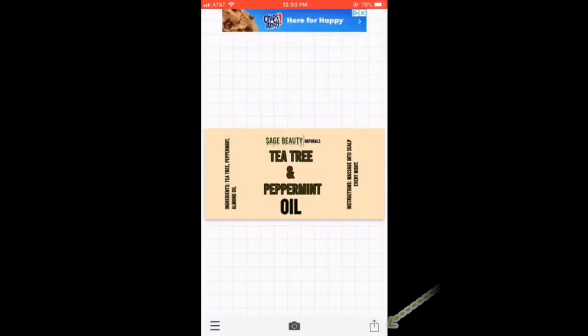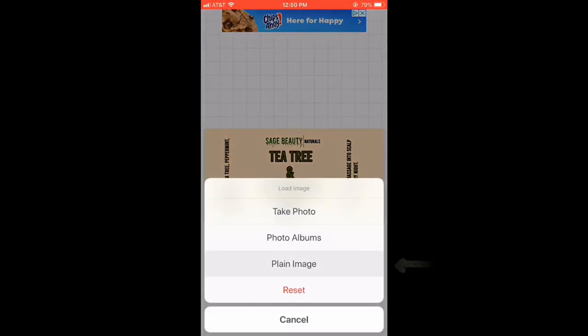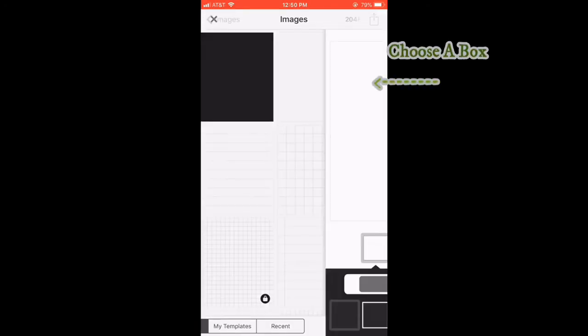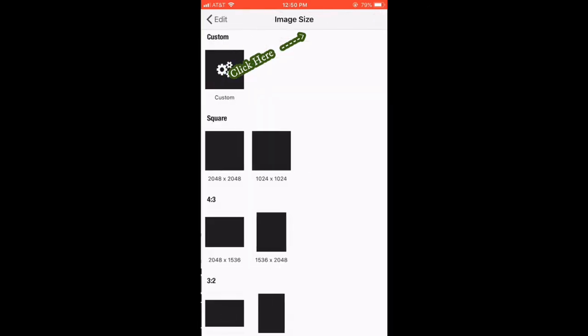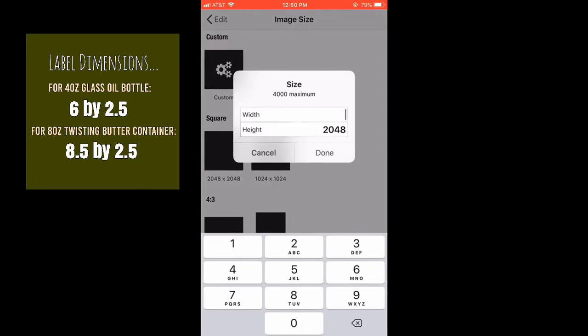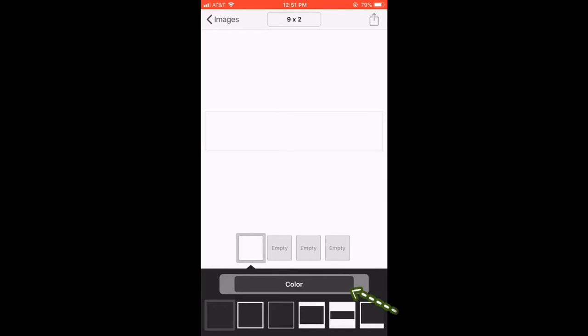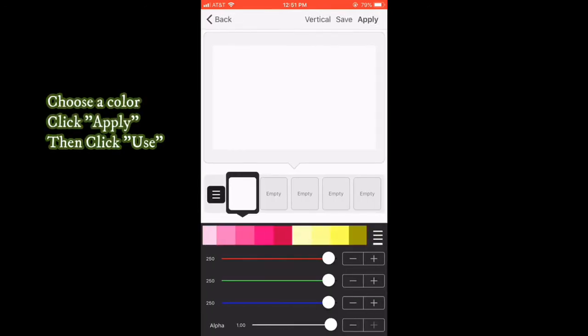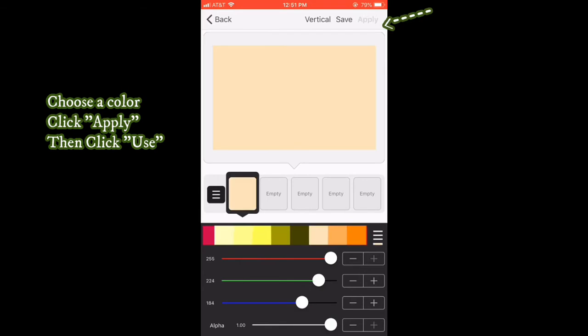To save this label and to begin your next label, please follow the arrows that are on the screen. For the second label, I know that it says 8.5 by 2.5, but I did have to make the width 9 and the height 2. But don't worry about the sizing this time around, because in the next step, we will be resizing it again.